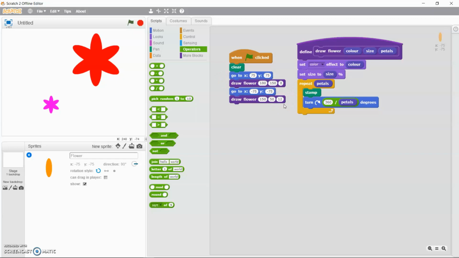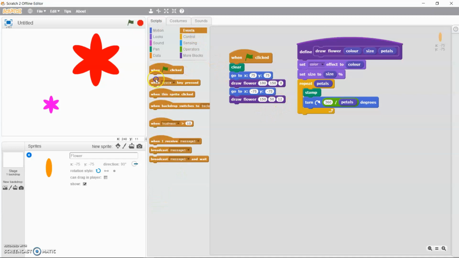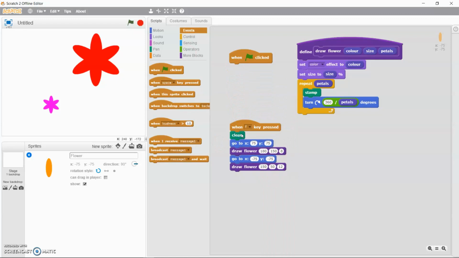So now we're going to move our code for drawing flowers away from the green flag block and put the code under when F key pressed. So key pressed and say F, drag this and put it right here at the bottom. So the first one here will be 3, this one 8. So now let's press the F key to see if it works. There you go. All right. So now try to create your own flower design by giving it other petals. 3 petals, 6 petals, 8 petals, whichever one you guys want.